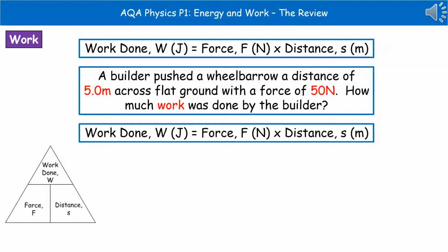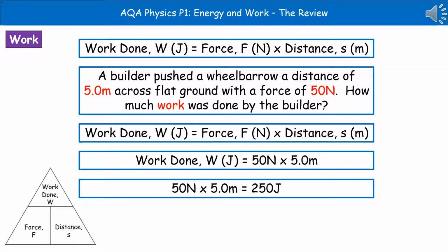Next thing to do is to write down the equation you're going to use, because remember, they're not always going to give these to you on the exam. So if they give you this question, step one after the highlighting is to write down the equation you're going to use. Once you've got your equation written down, then you can substitute in those values. In this case, the force was 50 newtons, the distance 5 meters, so our actual calculation will be 50 times 5. You are allowed a calculator in all of your science exams, so don't sit there and do it in your head, but use the calculator.